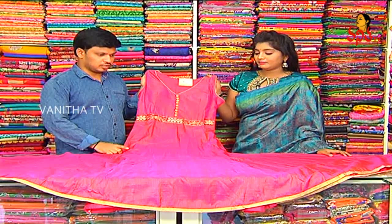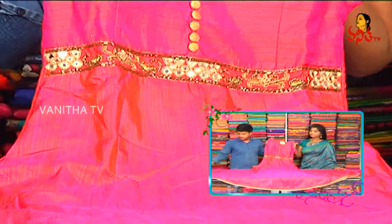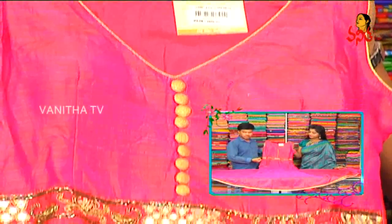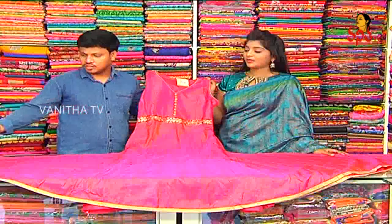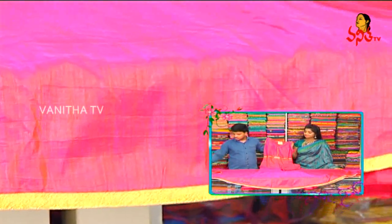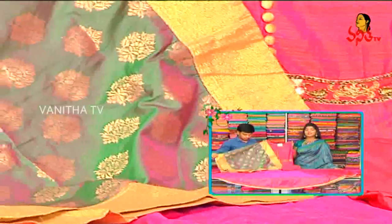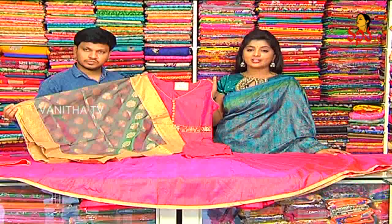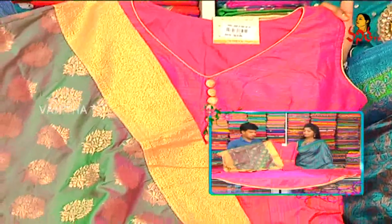Next dress is a long length model with a designer concept. We have a pink and orange mix. The fabric is completely jute silky with a falling style. We have heavy gear design with a V-neck style and girt work. Contrast cream and gold mix with cloth buttons and the same color combination at the bottom. The price is only Rs. 2,970.